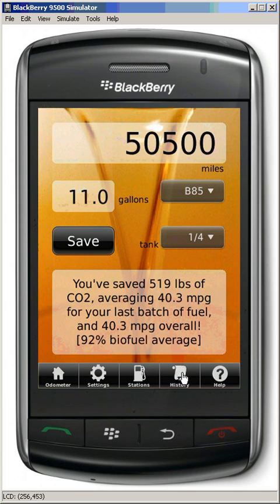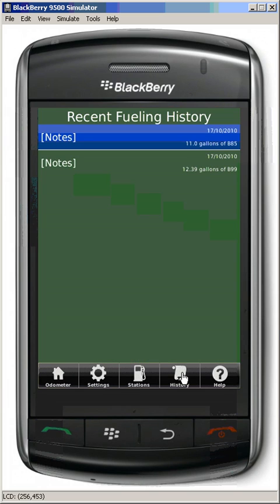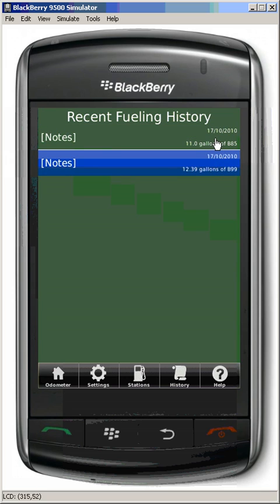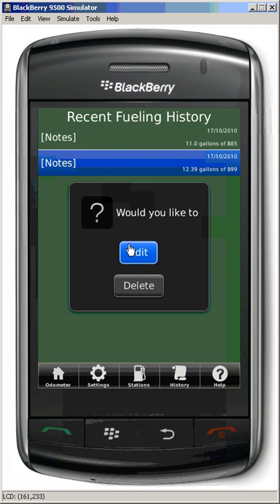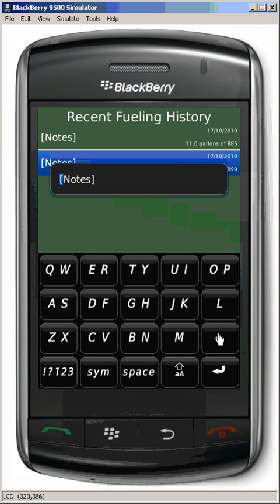Now, if you want to look at the fill-ups that you've already made, you can navigate to the history screen where it shows the date, the fill-up quantity, and the fill-up blend, and it also gives you the opportunity to enter notes. You can use this to, for example, enter the price that you paid if you're interested in tracking your total biofuel expenditures, or maybe you just want to record which station you bought biofuel at. We'll say that this was Fred's Biodiesel.